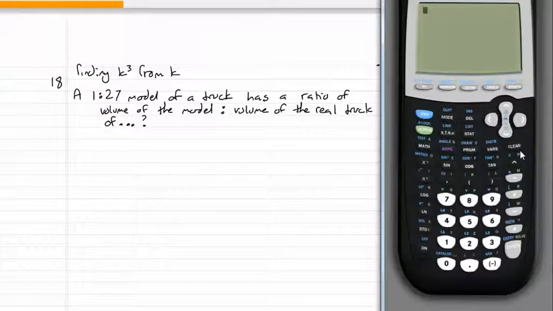And our last one is just another example of a type of question that's in the textbook, where you don't have to find a value, you just have to find a ratio. They're asking what's the volume ratio if this is a scale model of a truck at 1 to 27. Now that does need the knowledge that 1 to 27 is the length ratio. Anytime they give you a ratio for a scale model or for a map, it's a length ratio.